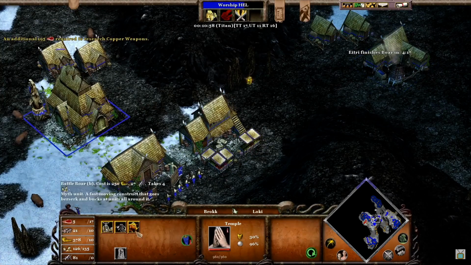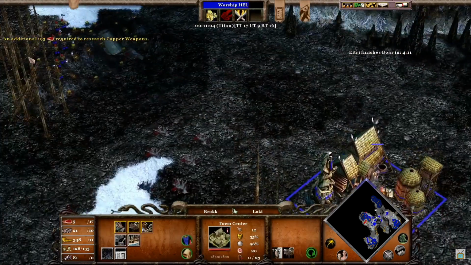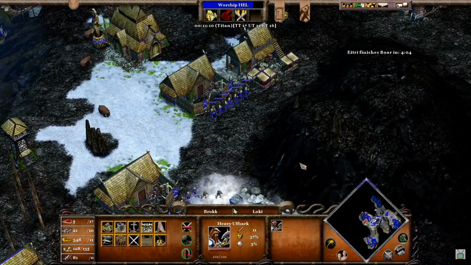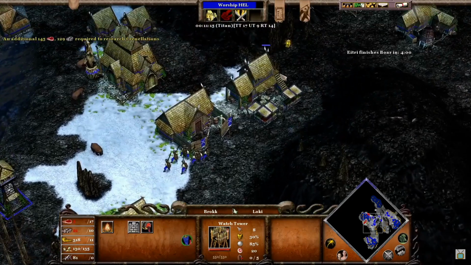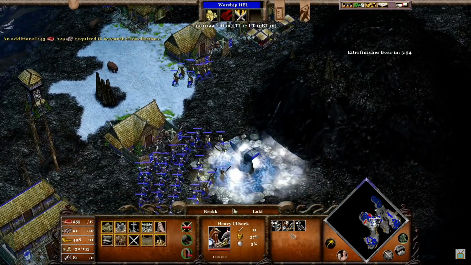So again, I'm going to want copper weapons. The reason why copper weapons is so good is building ships and people all do 1 more damage. So it's a really, really useful ability. And we can see they've got Legendary Jarl and Champion Raiding Cavalry, and they're going to attack our dock, which isn't really what we want.